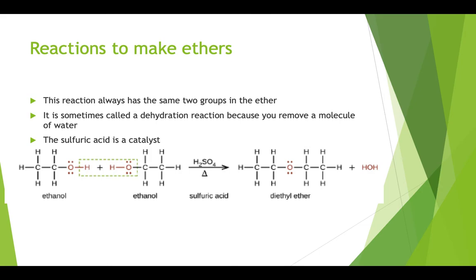This is sometimes called a dehydration reaction because we are removing a water molecule between the two alcohols, and we always end up with a symmetric ether, the same two groups on our oxygen. And so when we have two groups that are the same, we can use one of our prefixes saying diethyl. I have two ethyl groups on an oxygen in the longest chain, so diethyl ether. In this case, sulfuric acid is a catalyst. It is not a reactant. It is regenerated at the end of the reaction. We generally heat it up a little bit.